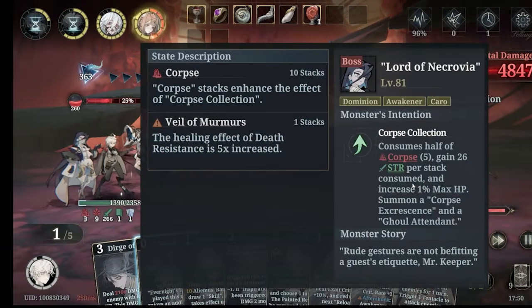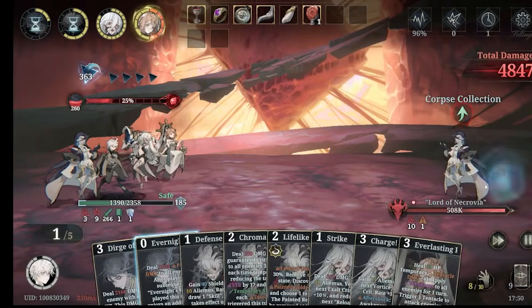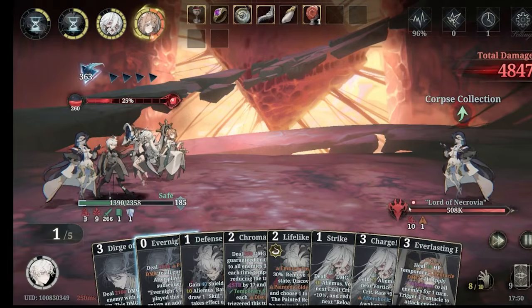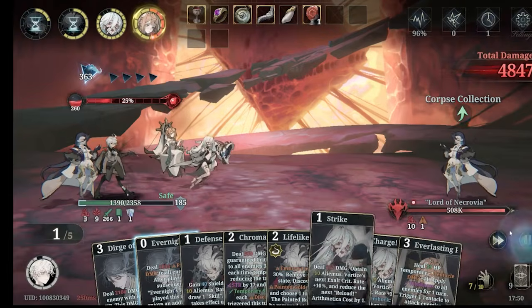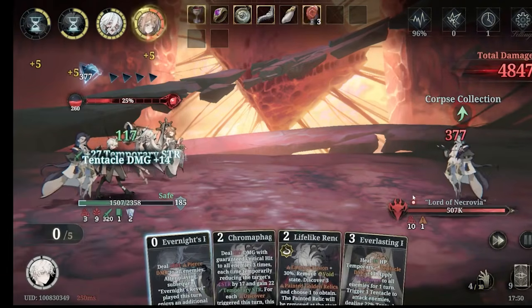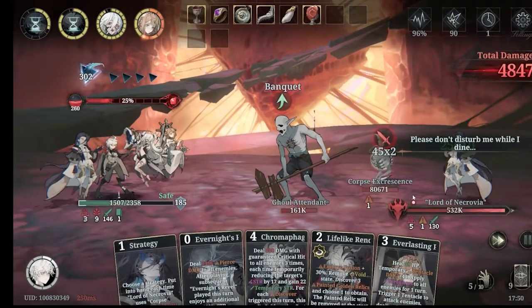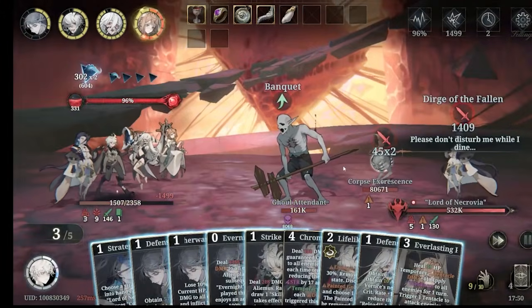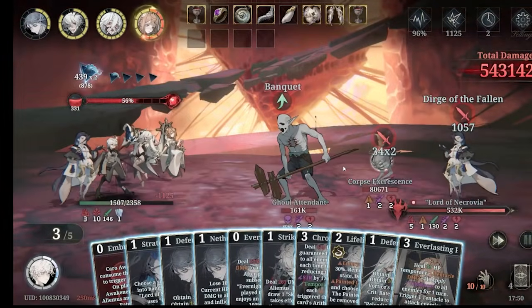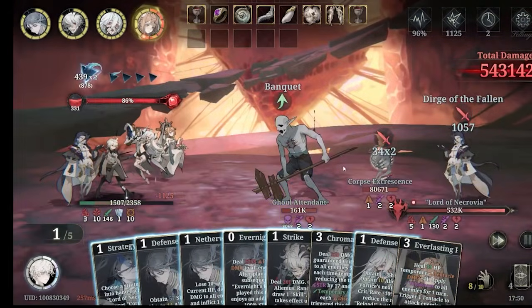See this? Consume half of corpses and gain 1% max HP. This used to be a lot higher. He used to have like 2 million plus HP easy, and like 4 million, 5 million HP if you're slow. It was insane how much health he got. These mobs used to have 400, 500,000 HP when they spawned. I don't know what they were thinking. But yeah, it was insane how strong this boss was before the nerf.